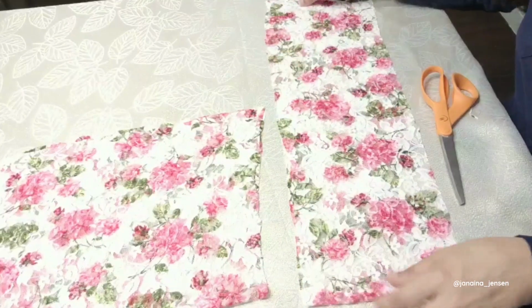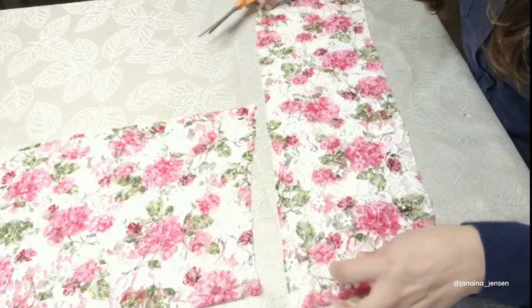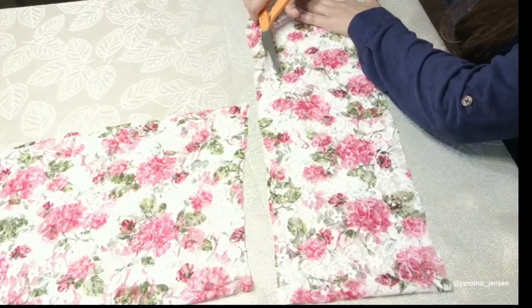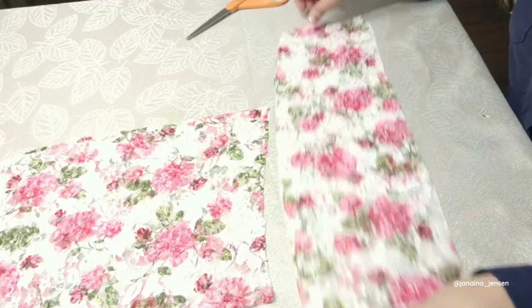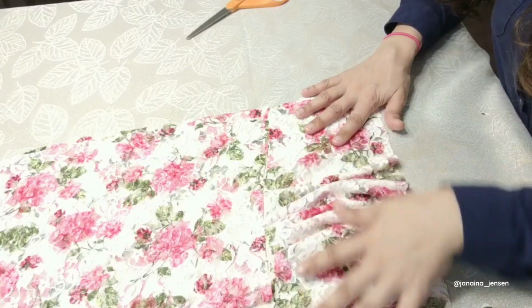But here's the piece I just cut, and here's the ruffle that I'm gonna add. I'm just gonna cut to match this design that I just made. A little angle. Gonna match over there, and then I'm just gonna make a little ruffle, and it'll be like this.